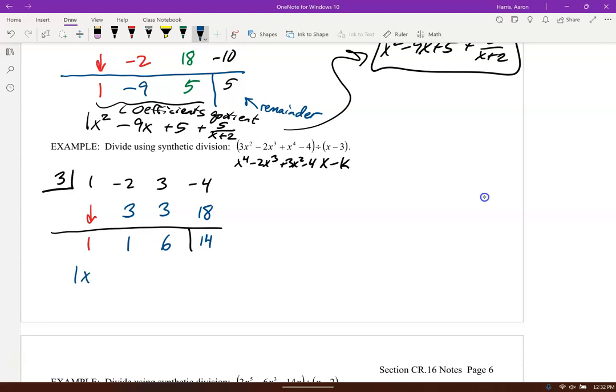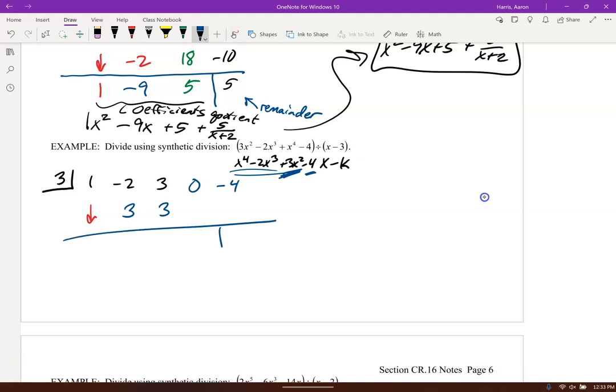So 1x to the, what was the power we started with? X to the 4th. So it's 1 less than that, so to the third, plus 1x squared, plus, oh, I screwed this up. You guys see what I screwed up? I'm so sorry. See how it jumps from 3x squared to the constant? I should have put in a 0 before I put in the 4. My bad. Sorry about that. Good little lesson.